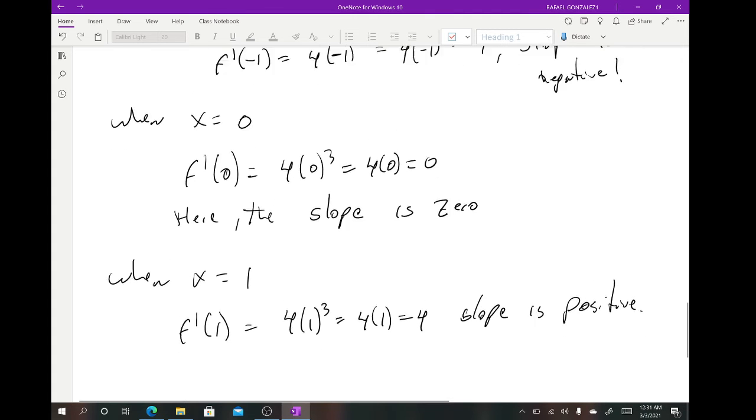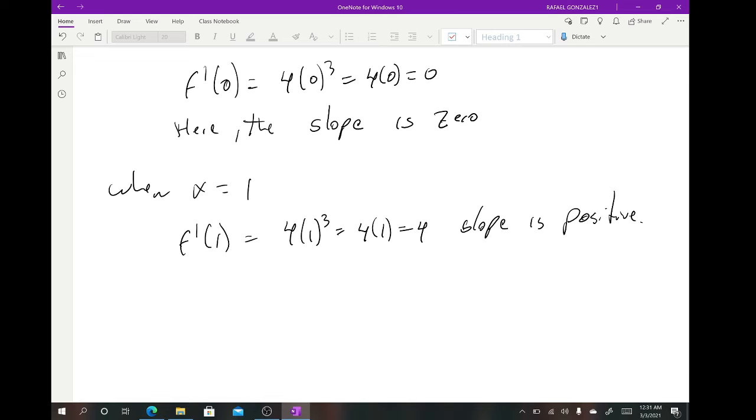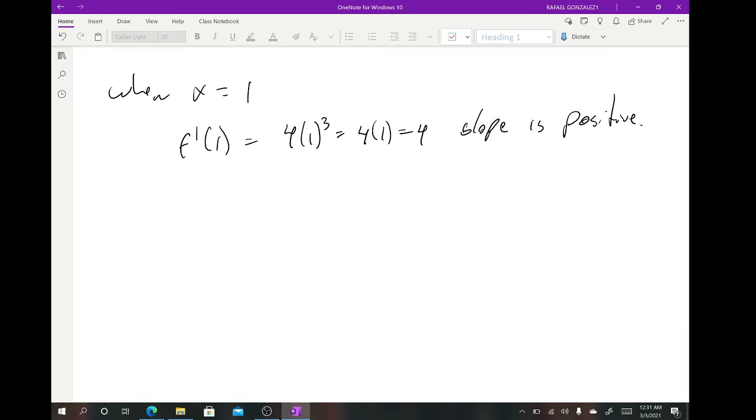Okay, so we want to make sure that we identify when the slope is negative, 0, or positive. That's going to, again, play a big role in a couple of weeks. So keep that in the back of your head. Now, what if we wanted to write the equation of the tangent line? Like what if we actually wanted to write the equation of the tangent line? So let's find the equation of the tangent line.